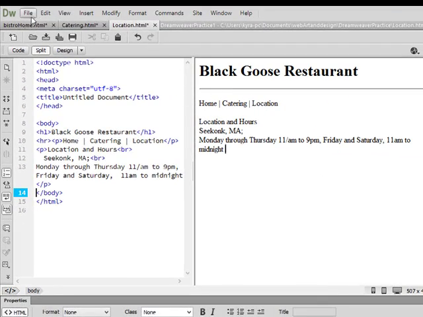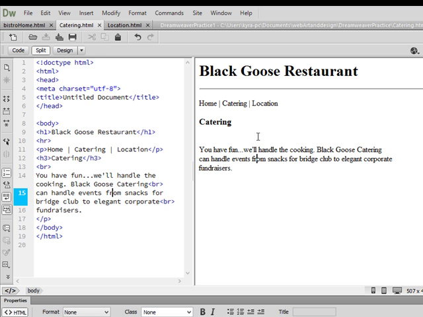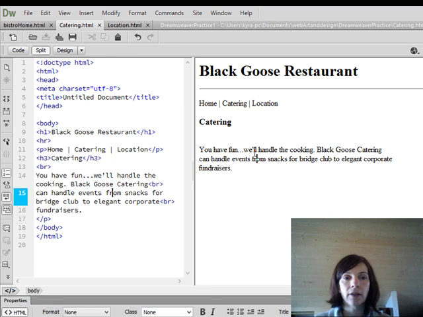Okay, so now let's do File, Save All. So our 3 pages have a nice amount of consistency. One thing that I would like for you to get into the habit of is, on every page that I'm on, so I go into catering, I want to be able to know immediately that I'm on catering. And there are 2 ways that we can do this. Either the actual navigational link for catering should look different when we're on that page, or you could do one or the other or both.